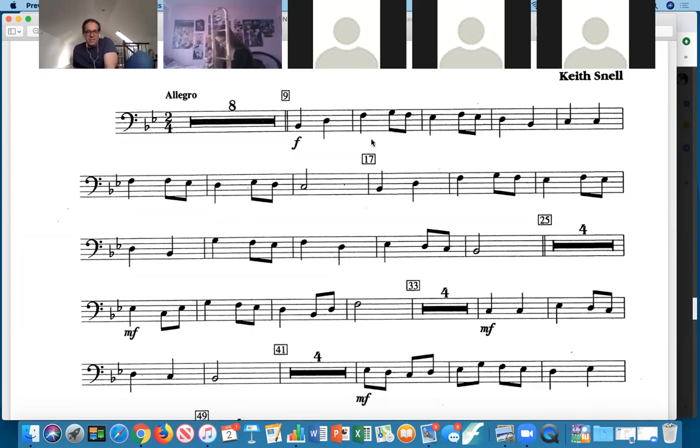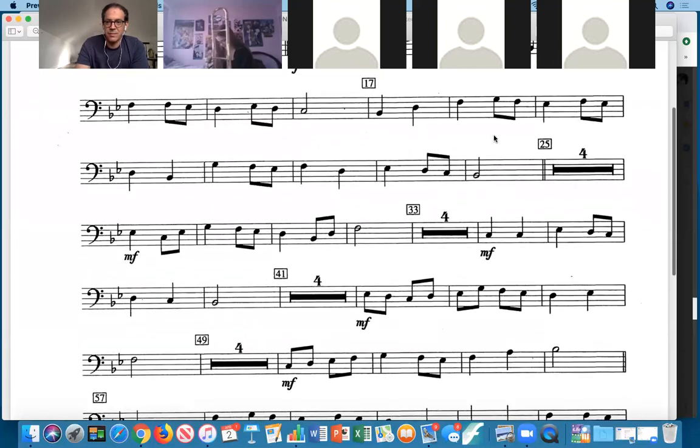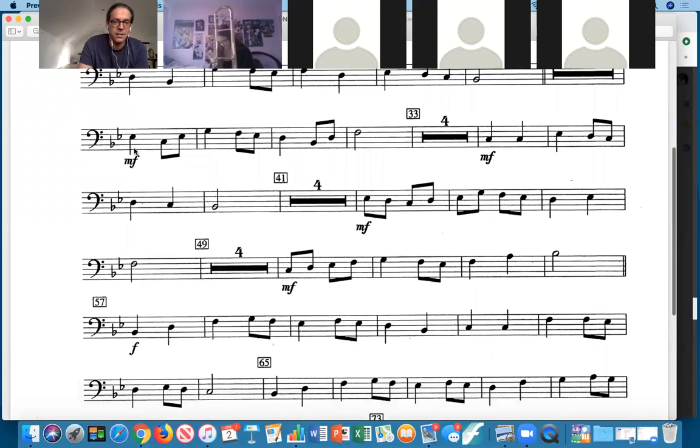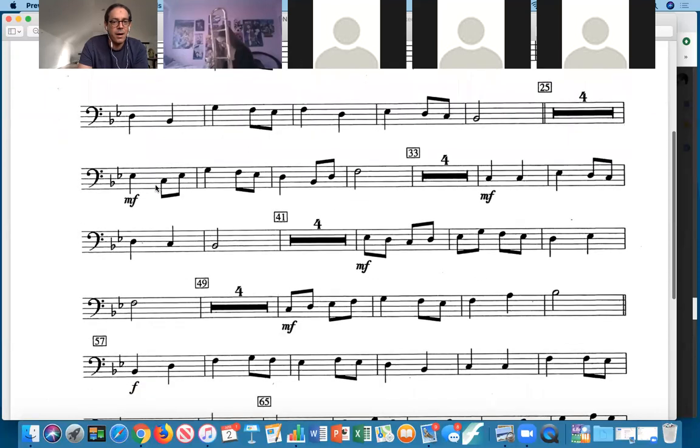Okay, but this is the piece that I want you guys to work on. Sophia, you're next again. Measure 25. There's 4 measures out. That's probably a piano player doing something, and then you come in 4 measures later. Let me hear your entrance. E flat. Let me see something. Right here. That's what it sounds like. Go. All right.